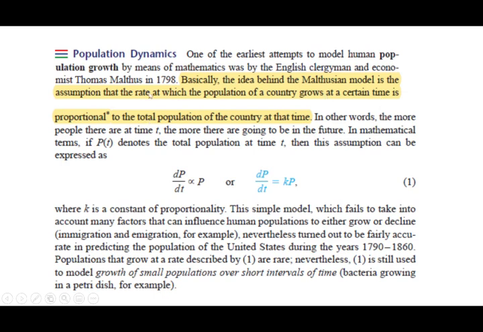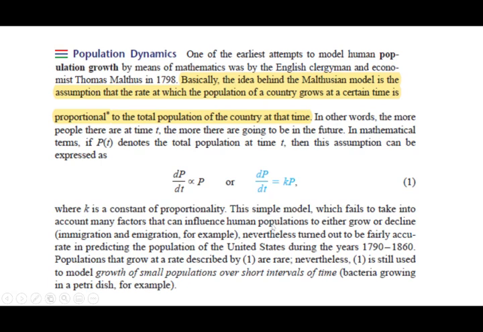So what does it mean? Rate is derivative. So the derivative of population with respect to time, the change of the population with respect to time, is proportional to the population at that time. They didn't put time, but it should be P of t, at any time. So really what it's saying is dP/dt equals k P of t, where k is a constant of proportionality. What is interesting here is you have already been solving this in homework, right? Because it's separation of variables. You move the 1 over P here, you move the dt here, integrate both sides, and then you solve the problem.